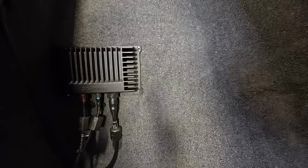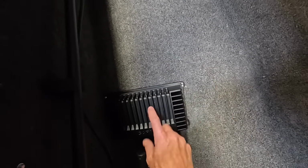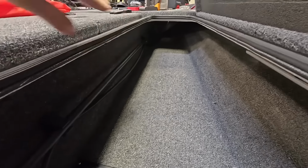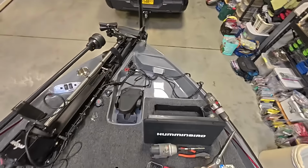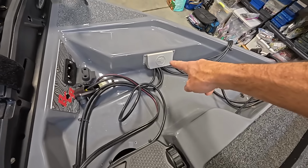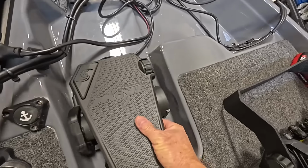Got our black box mounted in here. This is safe to mount to. This is not. That's the bottom of the boat. This is not. This is a little platform, so we didn't put a screw in there, but we did it up the other sides. It is locked down. We got our wires running up to the front, and the other one's running down through there, so it's nice and clean. Love that. Love clean. Then up here on the front, we've got all the wires running down. Got everything tucked back into that little Basscat clam there. That's pretty cool. And now we just got to get that mounted.